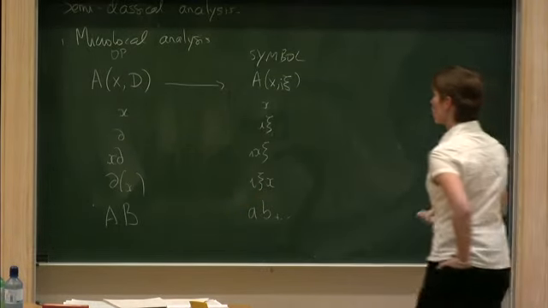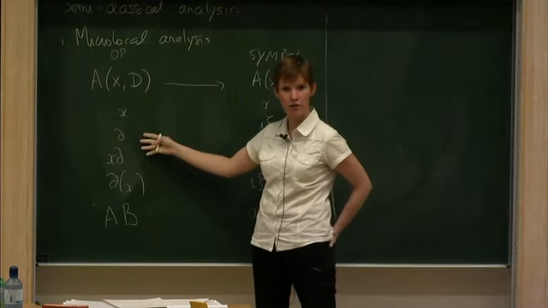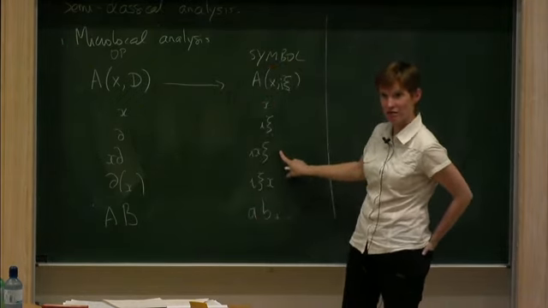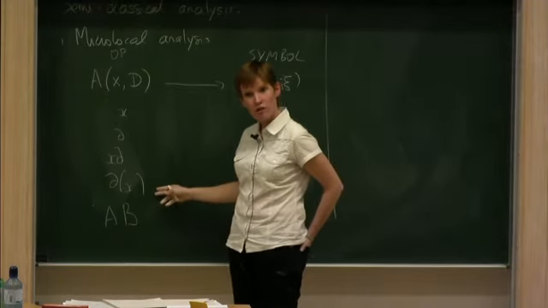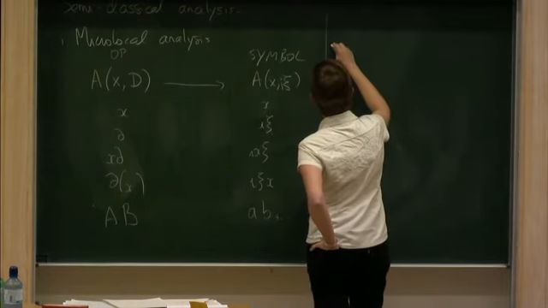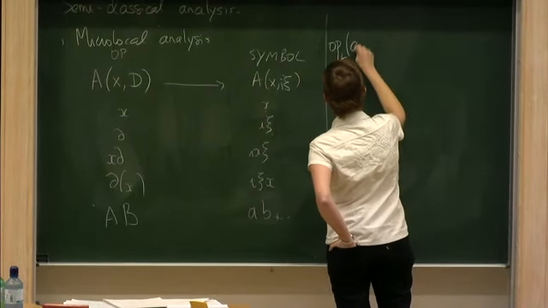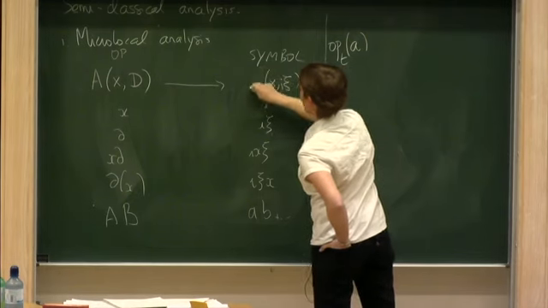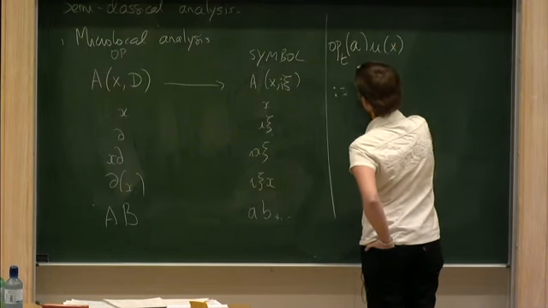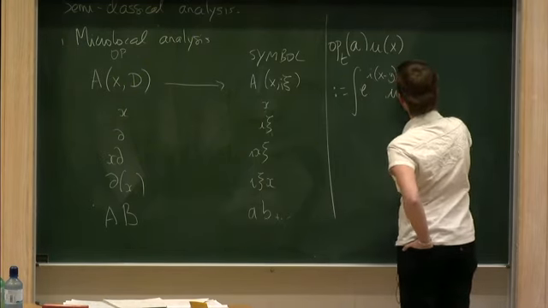Okay. So the other way around, if I give you a symbol, can you make an operator? It's not so easy, right? Because here I have a symbol written the same. That's one symbol and two operators. You have to choose how to quantize your stuff. So just in that one second, if I give you a symbol and a number t between 0 and 1, a is my symbol here. Now it's small a, applied to a function u by definition. I just write down the formula and then we'll discuss it.